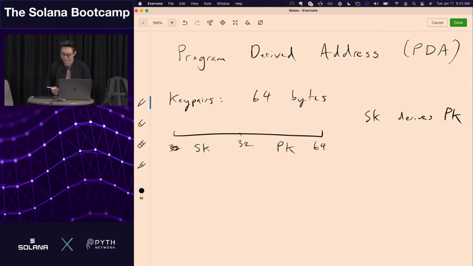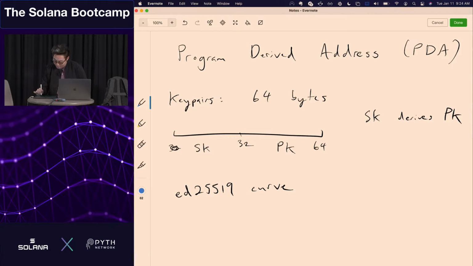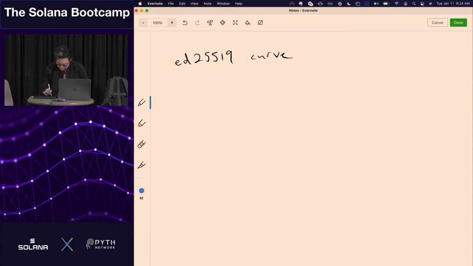This property is due to the fact that all key pairs lie on some mathematical curve. The curve is the ED25519 curve. This is not important. It's just a statement. You can think of it like a Boolean statement. So I'm just going to make a very rudimentary sketch about this concept. Suppose you have some curve. Doesn't look like this, right? But there's a property that holds that every key pair that has a private and public key will be on this curve, right?